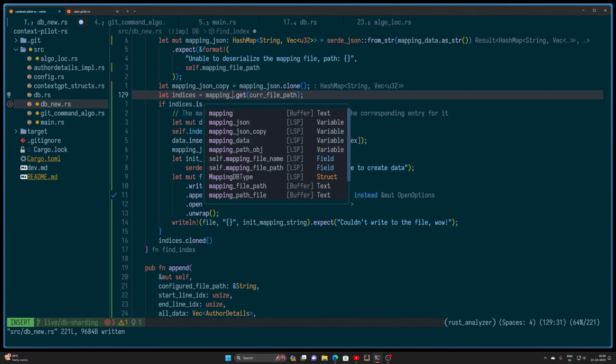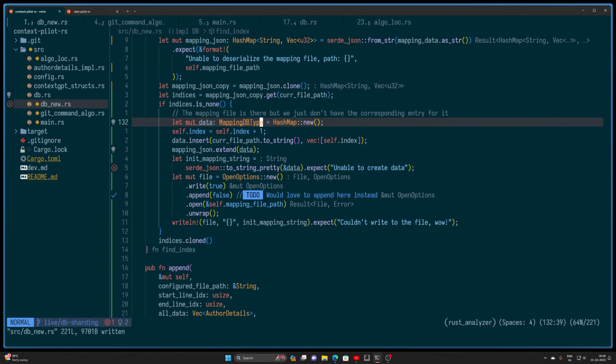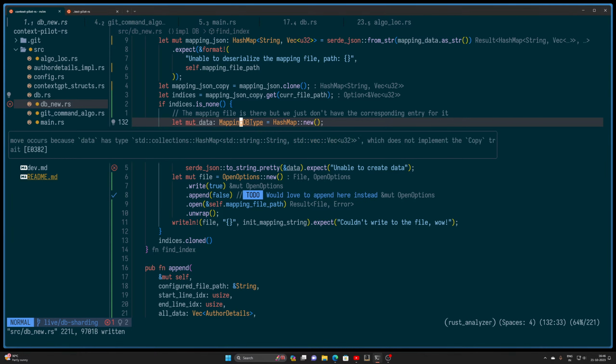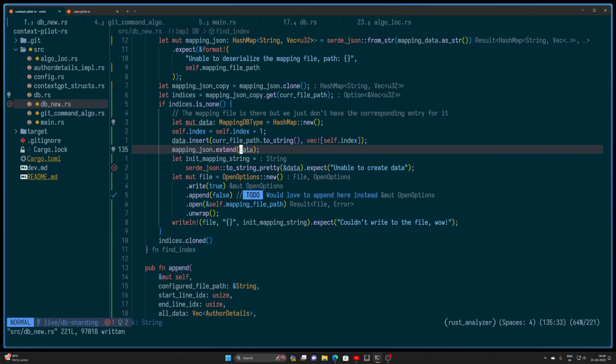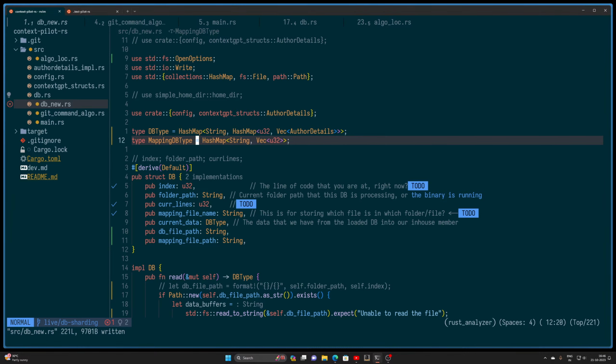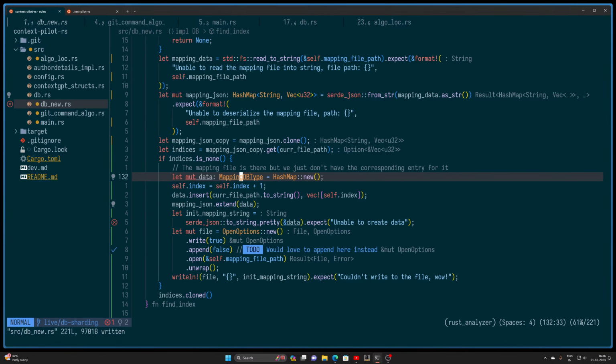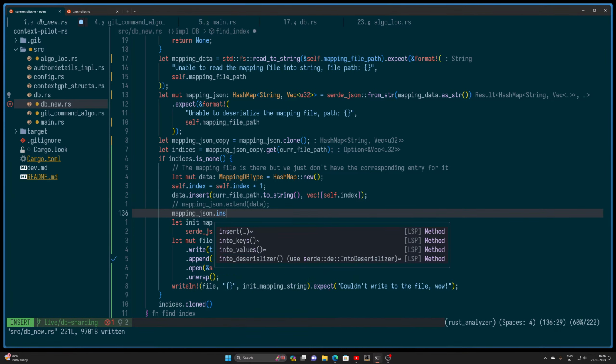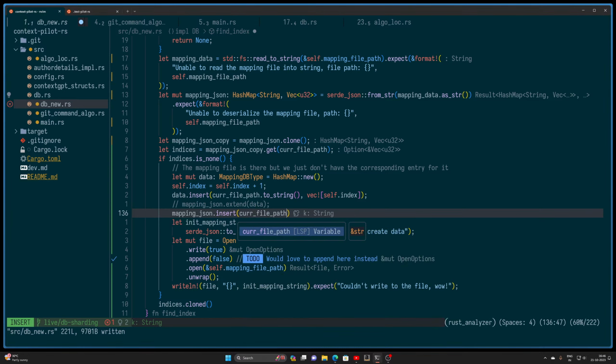Over here now what we can do is we get data here, which does not implement the copy trait. The mapping DB type does not implement the copy trait. So how do I do this now? Mapping data, mapping JSON.insert(current file path.to_string(), vec cell.index) instead of doing this.